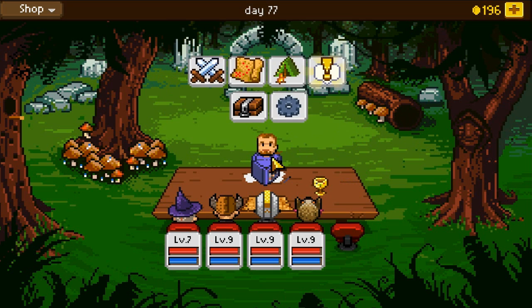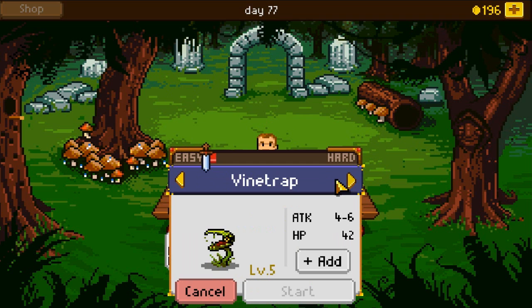Collect 5 small black stones on monster drops to complete the quest. Alright. Here's some vine traps. Some cobs, level 9. Let's just get some of these vine traps. Let's add tons of them. There are 5 of them. Boom. Easy mode.